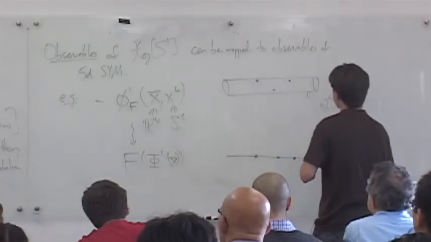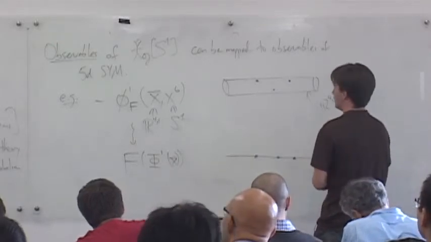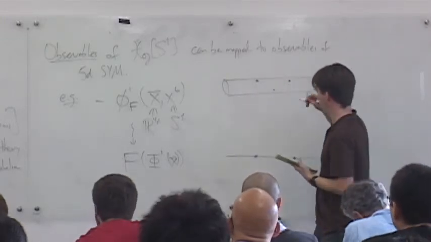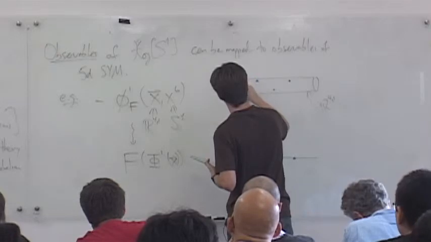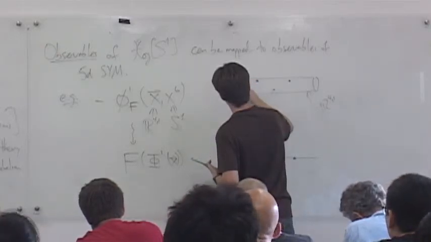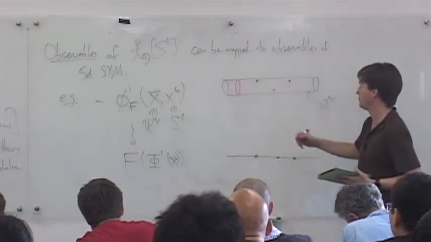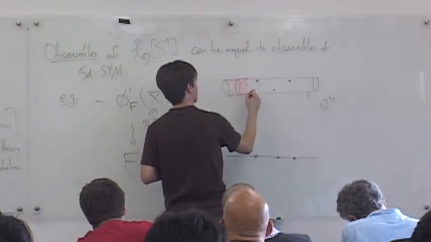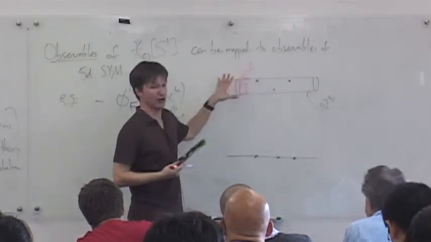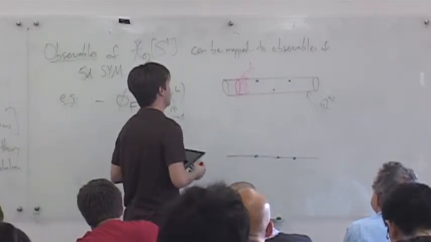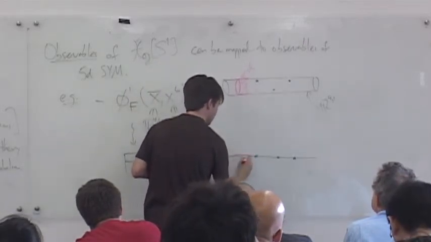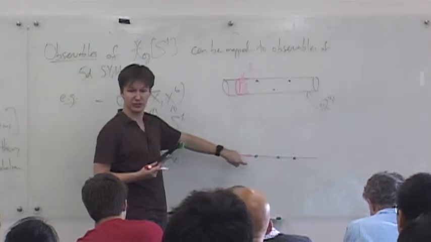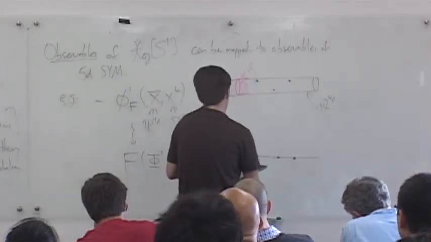And similarly, we had the surface defects. Let's imagine now having a surface defect in this six-dimensional theory. We could take the surface defect, which goes on a two manifold, to be wrapped along the circle and also extended in some other direction. So this is some line in R4,1. Corresponding to that, we've lost the circle direction, and so we'll have a line here. So I need some operator which can be inserted on a line. And indeed, in 5-dimensional super Yang-Mills, there's a natural candidate.